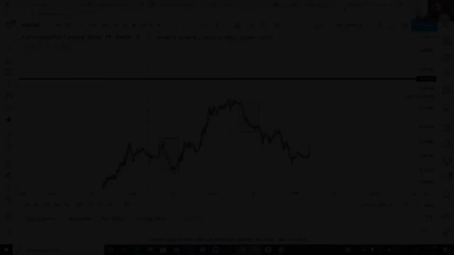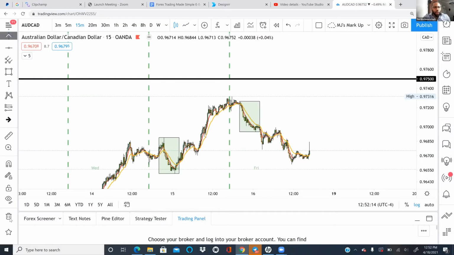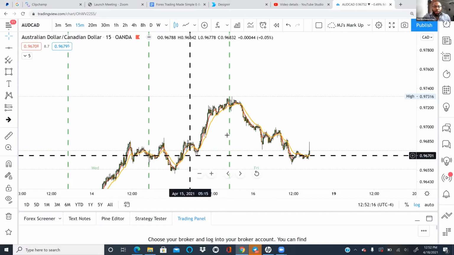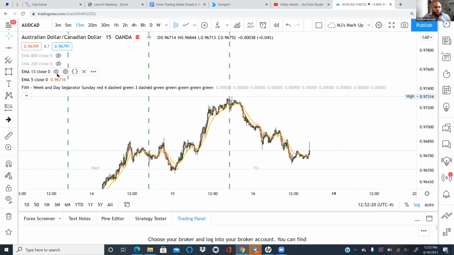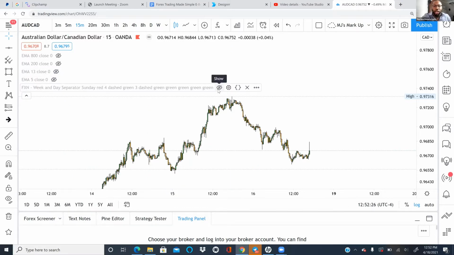I'm going to share my screen with you. We're going to go to the TradingView chart. I'm going to clean one up real quick, and then I'll show you baseline how to get into quarter level theory. Ready? Let's go. So I'm going to go ahead and clean this up. This is a pair that a lot of people like to trade. This is AUD/CAD. I'm going to clean off my indicators here really quickly so you can't see any of that. Just get it all out of the way. We just want a completely clean chart, right?